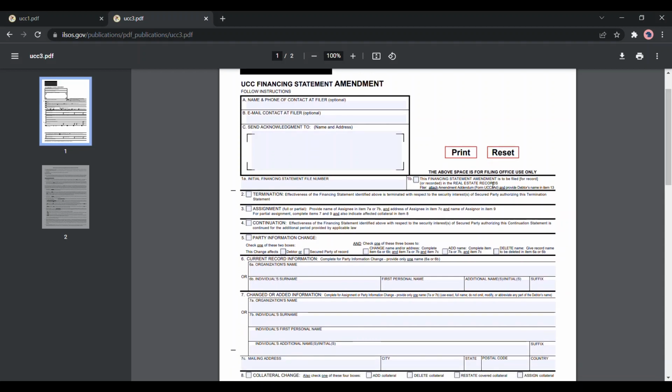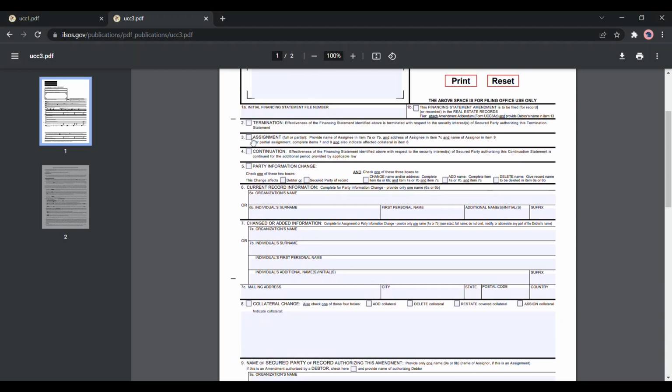So like I said, if you pay attention, this is to be filed for record. It's not real estate, so you don't have to do that. You just want to focus on the termination. It's being terminated. Like I said, they can also do a continuation if you didn't pay on your UCC-1 first financial statement loan. They can file another UCC-3 and put this on there because a UCC-1 only lasts for 5 years. So if the 5 years is almost up, they can then come and do a continuation to keep that UCC-1 on your business or personal credit report.